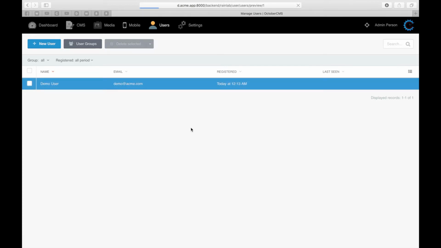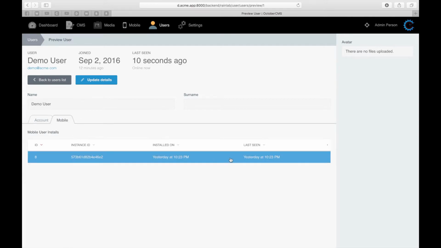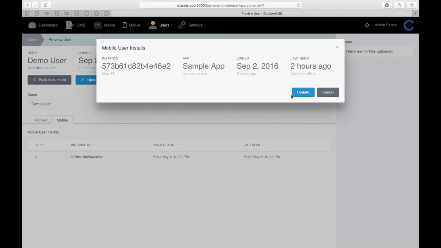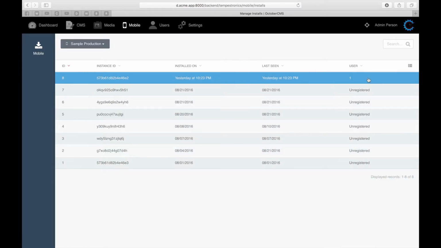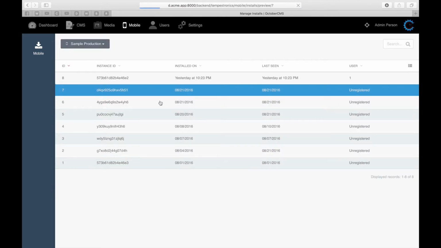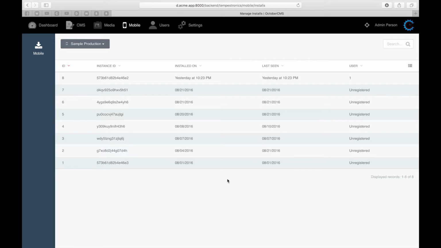And if you go to the user controller, you can see that in the mobile section it has added this new instance. Clicking on it obviously it will just show you that particular thing, and it will also appear in the mobile section. So it shows user ID as 1 instead, so you can click on it, and you can also hop in directly to the user by clicking on this hyperlink, which normally would show as not registered. You can see that it shows as unregistered, so you can click on that and it jumps directly to the user controller, and that's it. And like, you're ready to go.